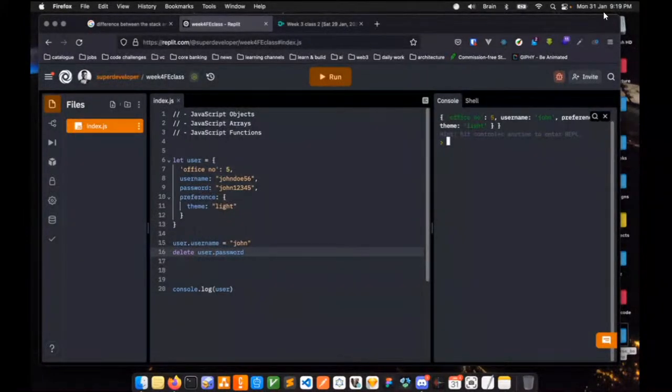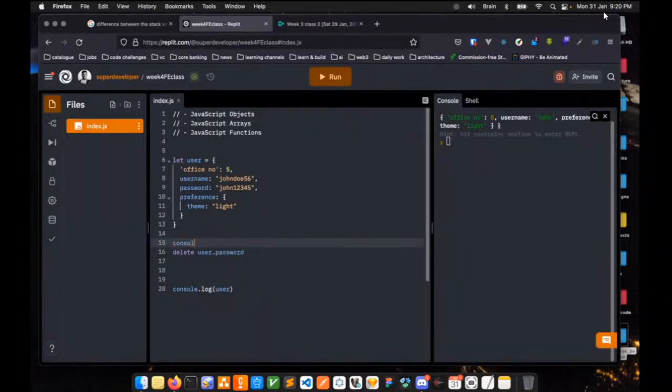One other thing you need to know is that we can check if a particular property is found within an object, and of course get a true or false response. So imagine we're trying to check if the username is actually within this object, before we access it, just to do a very simple check.